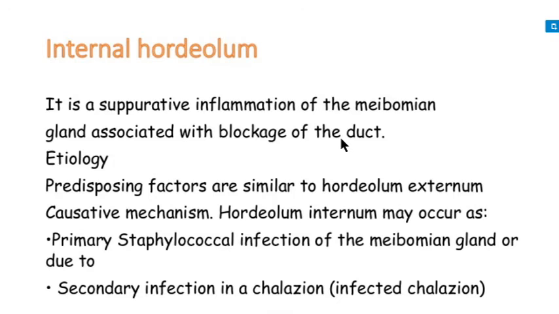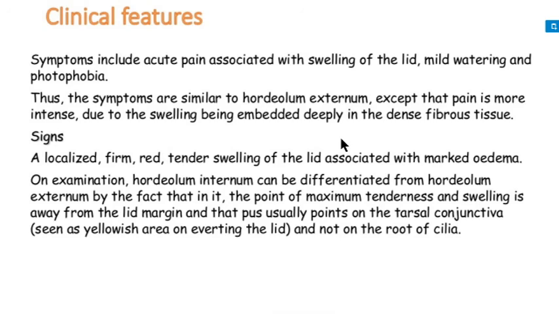Now we come to the internal hordeolum. Internal hordeolum is basically a suppurative inflammation of the Meibomian gland associated with blockage of the duct. The etiology is basically a staphylococcal infection of the Meibomian gland, or a secondary infection of a chalazion. The clinical features include acute pain associated with swelling of the lid, mild watering and photophobia.